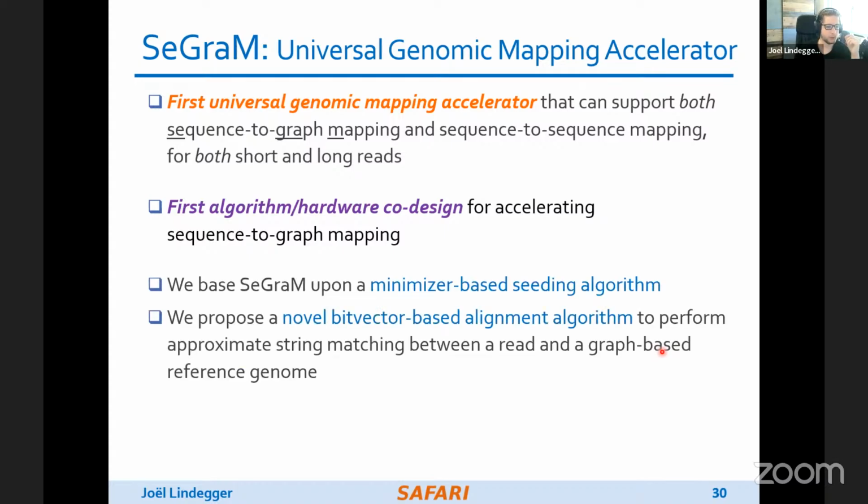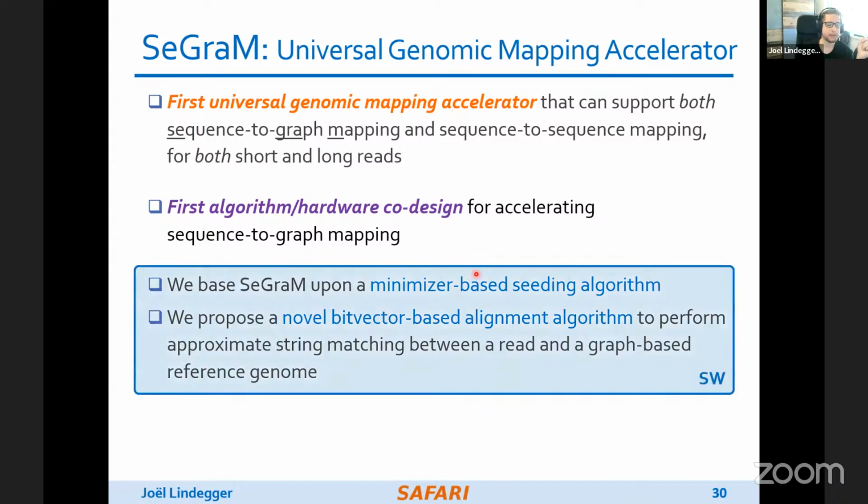It consists of 2 steps here. So the seeding algorithm is based on minimizers, and the pairwise alignment algorithm for graphs is based on a bit vector based alignment algorithm. So if you recall last lecture, Jonathan Scrooge, bit vector based, that's the algorithm that's talked about here, bit vector based alignment.